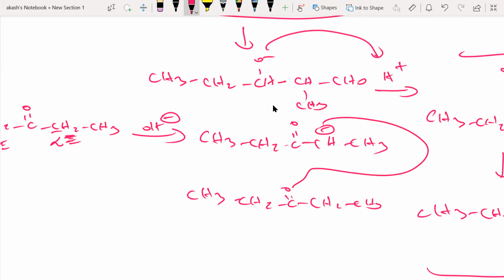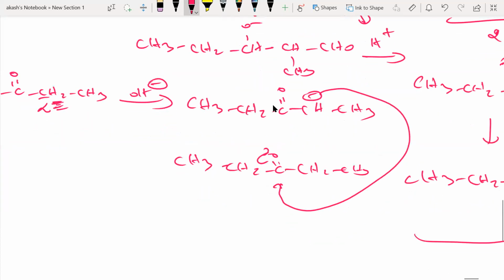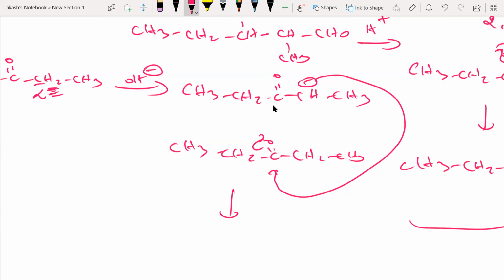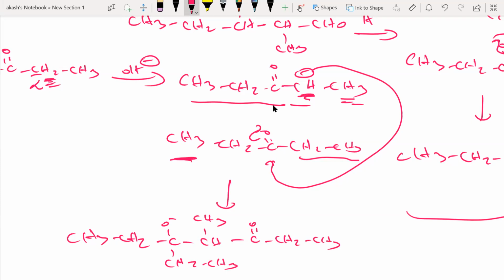Now this is going to come and attack this carbon, and the C double bond O breaks. So now because of that, let me start with this: CH3, CH2, CO minus. Let me write the CH2, CH3 down. To that, this carbon atom is attached, which is CH, having a CH3. Let me put the CH3 at the top, and that is attached to this particular group, C double bond O, CH2, CH3.